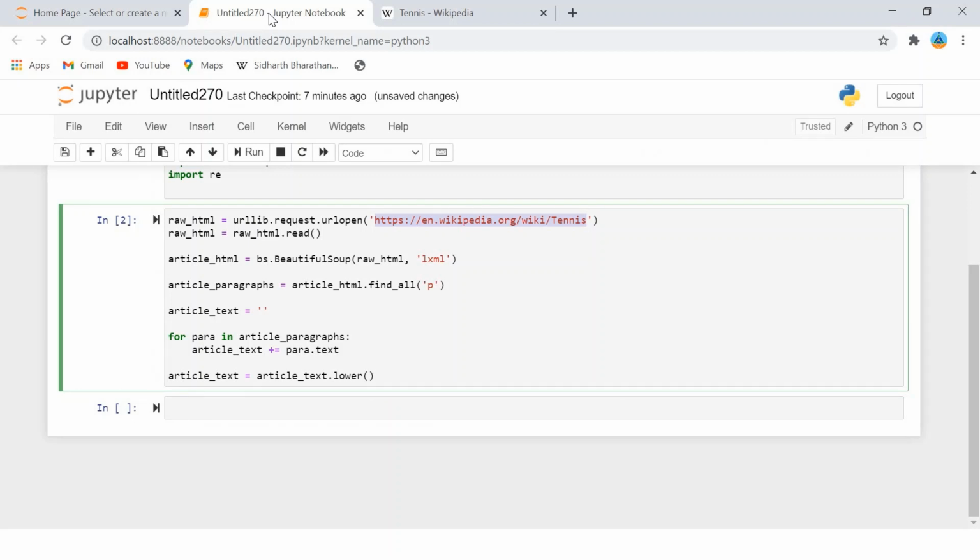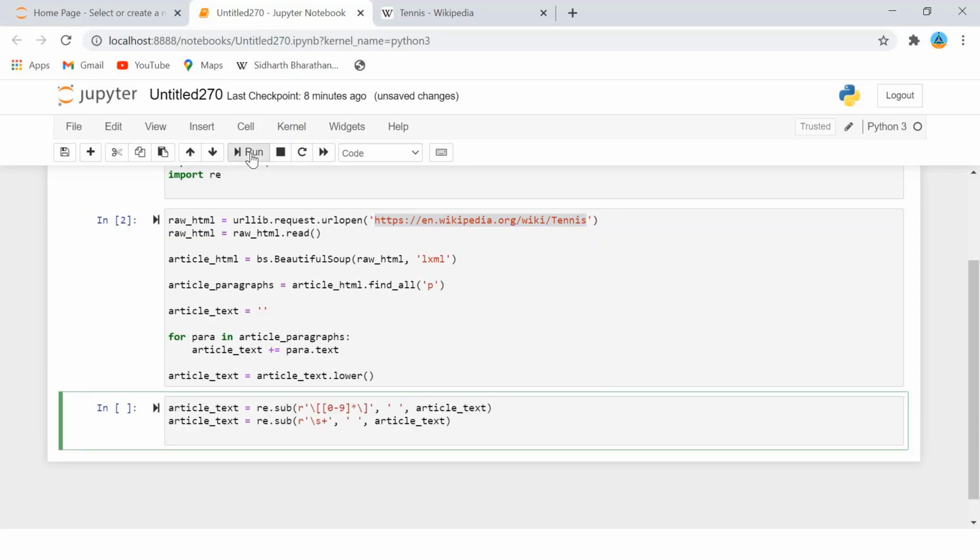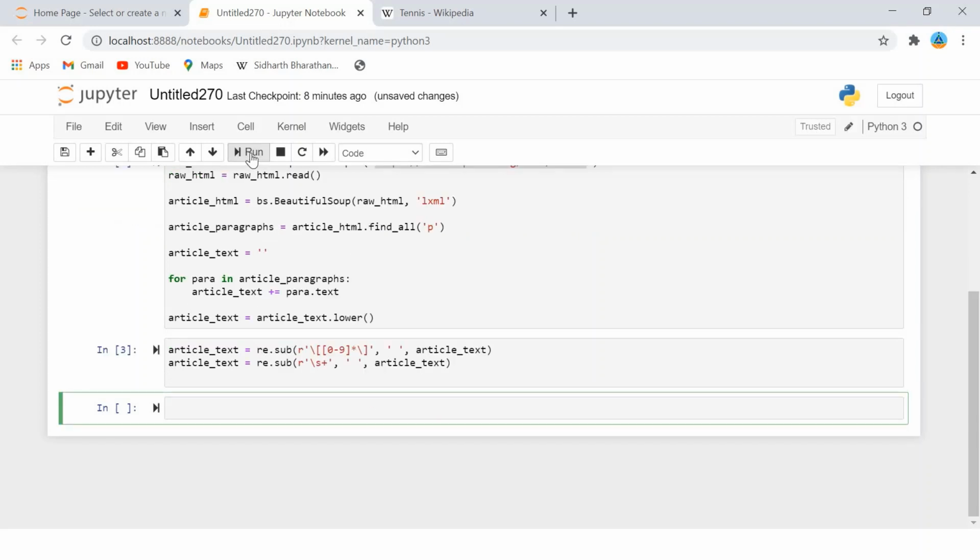Fine. The next step I am going to do is text pre-processing, and I will be writing a helper function for that. We need to pre-process our text to remove all the special characters and empty spaces from our text. If you are familiar with the NLP life cycle, this is the next step we need to follow, that is the text pre-processing. Let me write the script. Let me run this. Yeah, it's working.